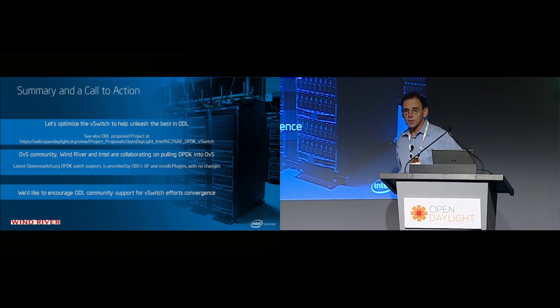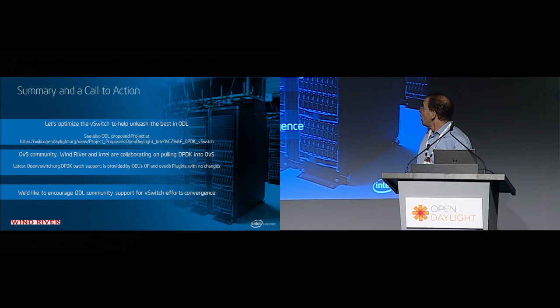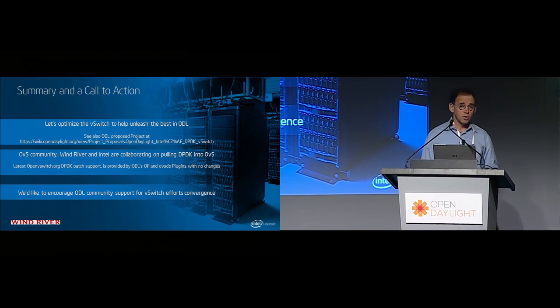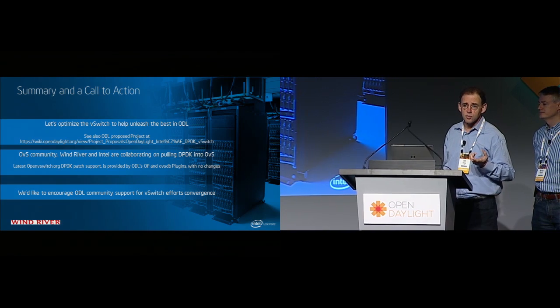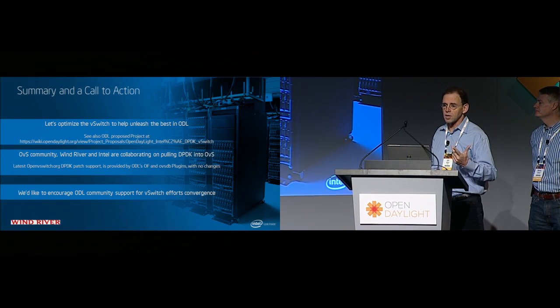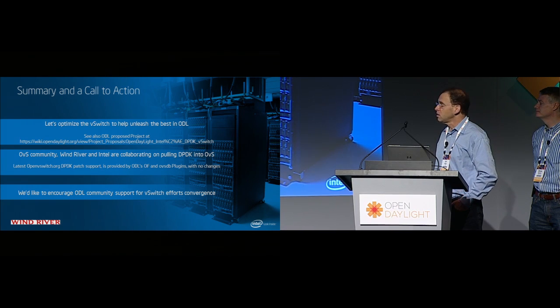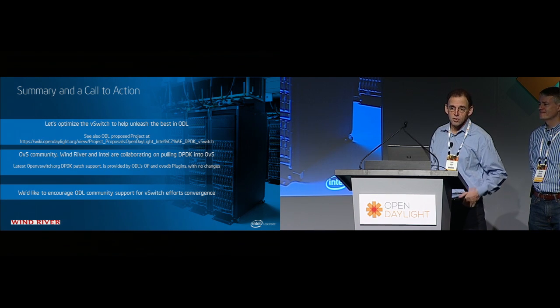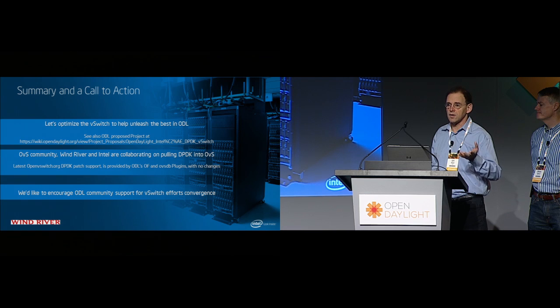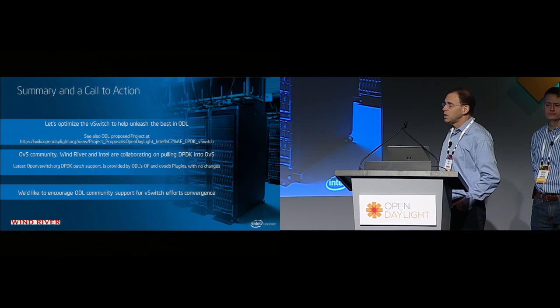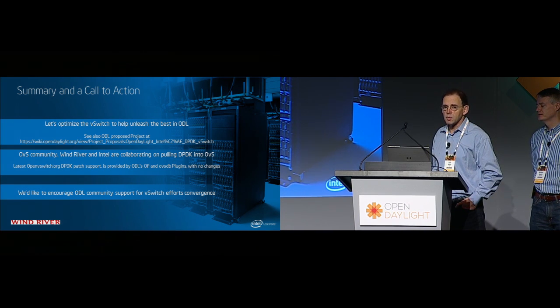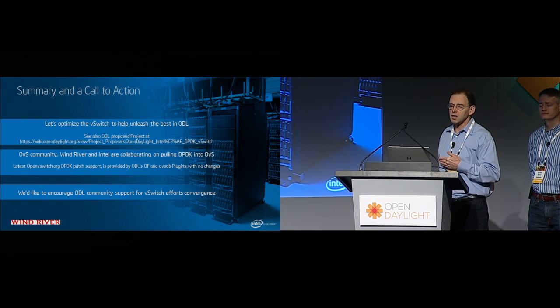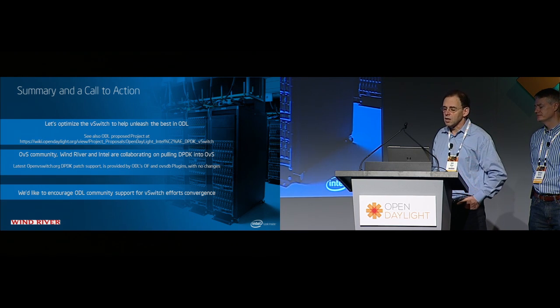Okay, so to wrap it all up, I think there is an important opportunity for all of us to work together to optimize the vSwitch to create that strong and balanced triangle, connecting the servers at the receiving end, but also at the servers as an entity that needs to communicate both ways, not just provide network capabilities, but also express its capabilities into the infrastructure, be it network, be it storage, be it compute. Some of it is happening in OpenDaylight. Some of it is happening in OpenStack.